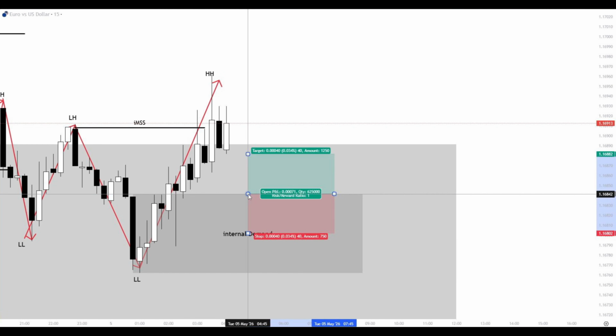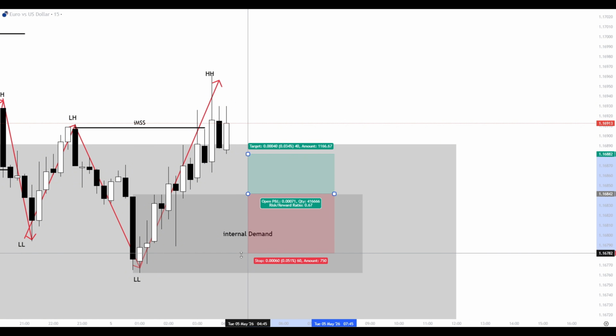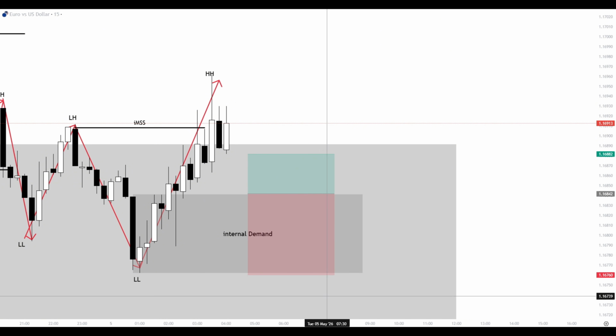A buy position from the top of the internal demand. The trick when we apply the time frame alignment is that it allows for the stop loss to be placed below the internal demand from the low time frame, but with the take profit target from the high time frame.